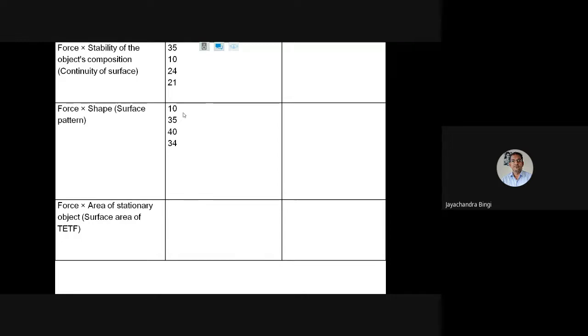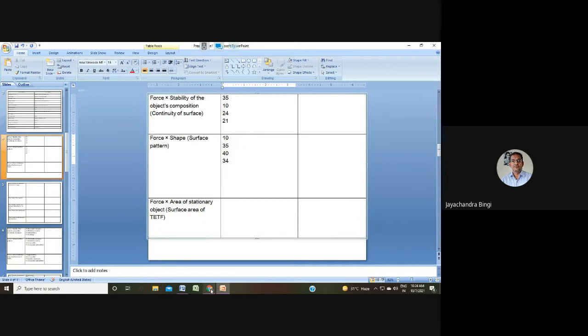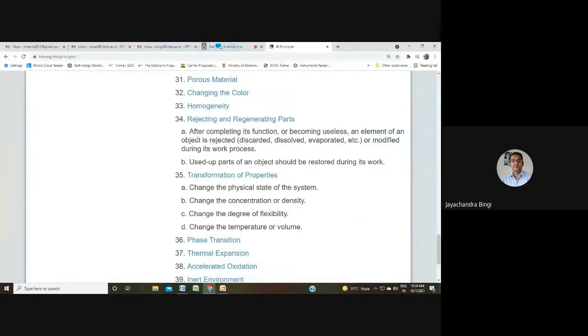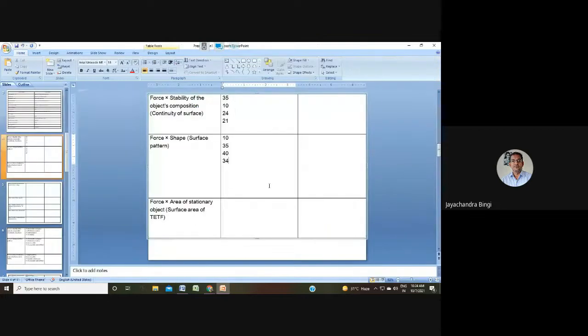Prior action. 35, change in parameters or transforming the parameters. 40, composite materials, and 34, what is the 34 definition? 34: used up parts of an object should be restored during its work. That means it's a kind of use and throw parts. I don't know how it is going to apply to our situation.